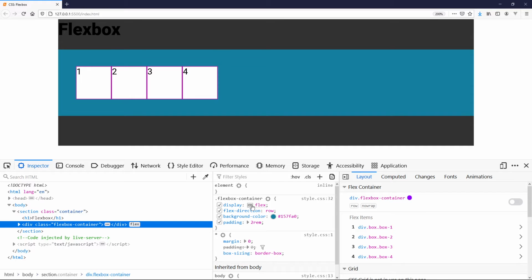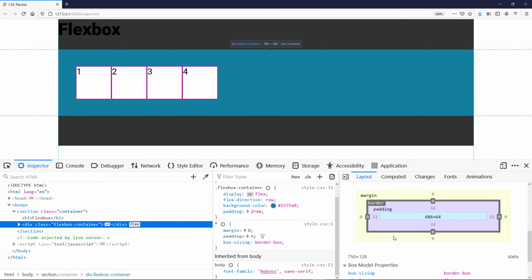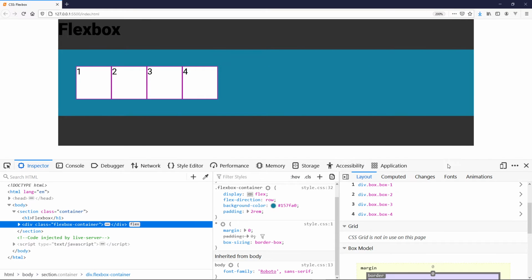You can see we displayed it in Flex, with direction row, and we added some padding and obviously the color. Under the box model properties, you will see that it is displayed as a Flex item. Very nice.